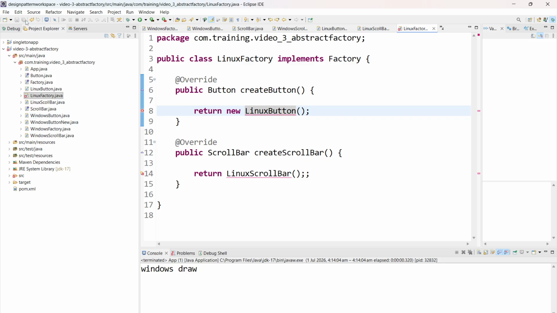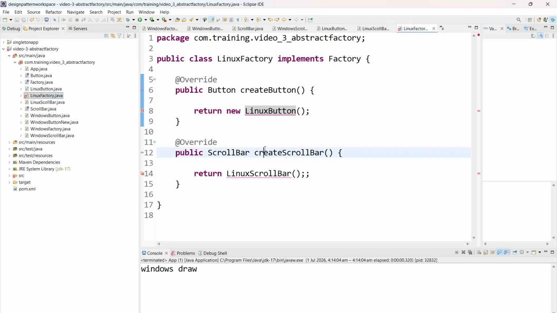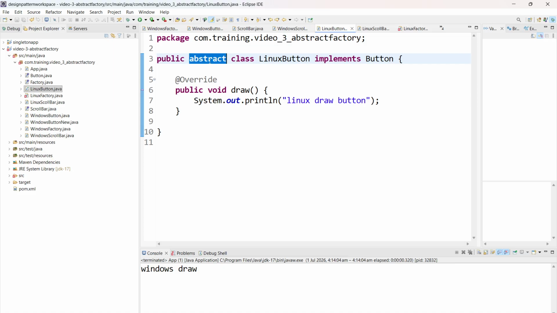Sometimes the only way to get rid of errors is... so we have Linux button. Okay, now what is the error here? Cannot instantiate the type Linux button, because I think accidentally the keyword abstract got added.